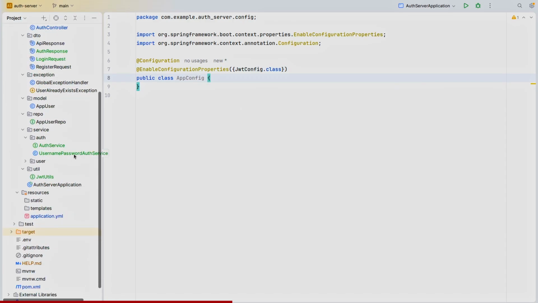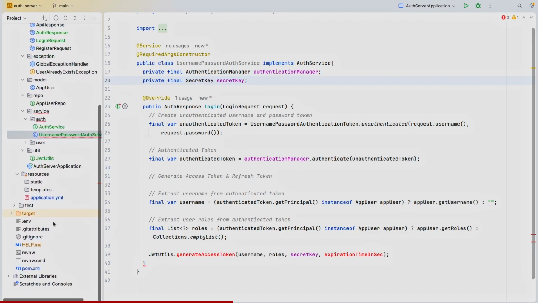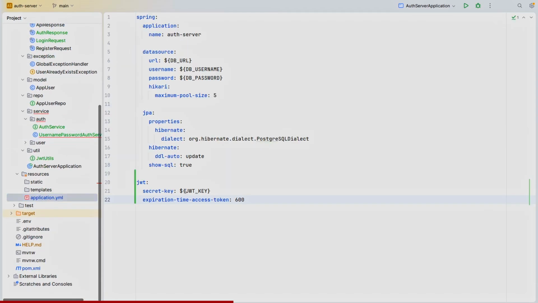Now let's get back to this auth service. Now we have the secret key, but this is not how we are going to provide the secret key. Okay, so let's do one thing. Let's first provide the value of this key only, and then we can use that in our project.